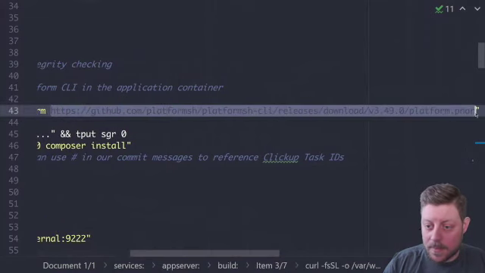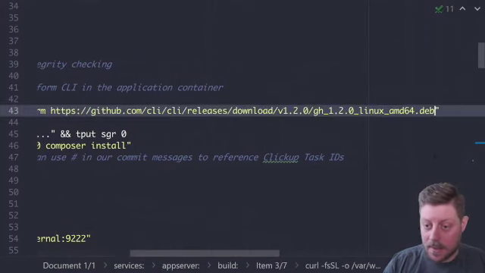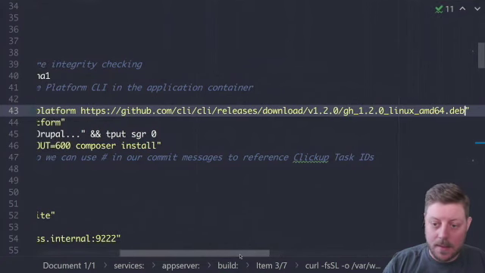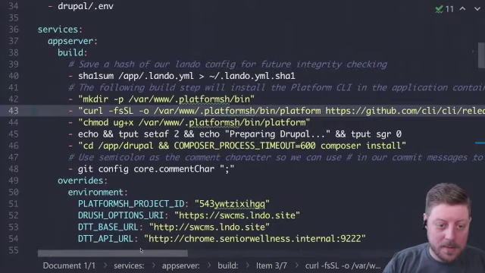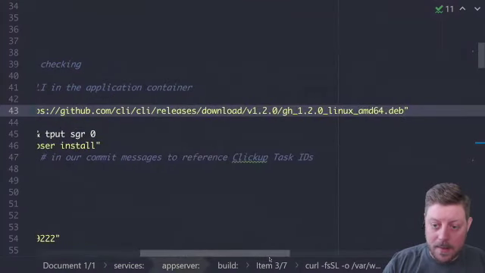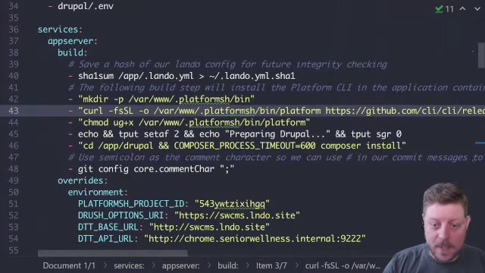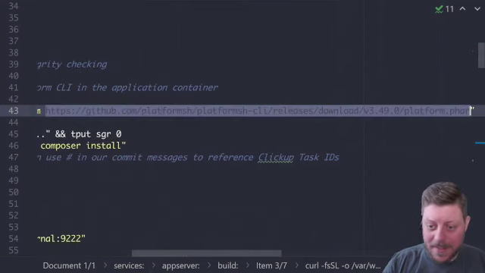You essentially put your download there. It's a deb file. So, all right, well, I'm not going to get into exactly how.